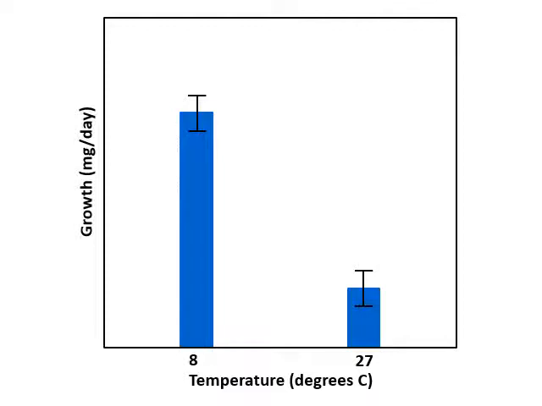But let's say you're interested in another independent variable and the effect that it might have on growth. Let's say the variable of temperature measured in degrees Celsius. And let's say you set up another experiment where you set up some plants at 8 degrees Celsius and some other plants at 27 degrees Celsius. You have a greenhouse or something like that you're growing in. And you look at growth, and certainly it looks like there's a very significant effect here. These plants obviously really like low temperatures. They're growing much better at 8 degrees C than they are at 27 degrees C. So you end up concluding that the null hypothesis is false here as well, that there is a significant effect of temperature on growth.